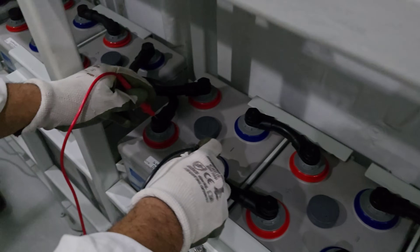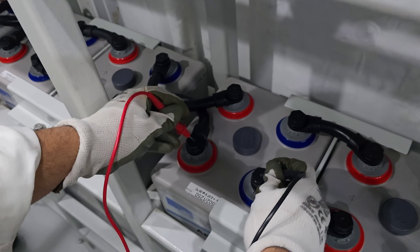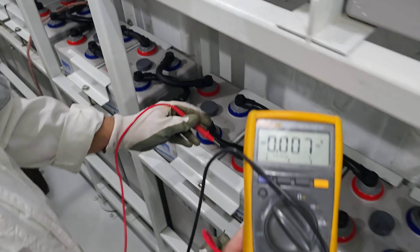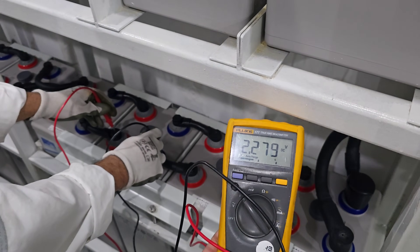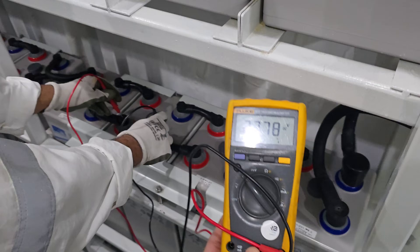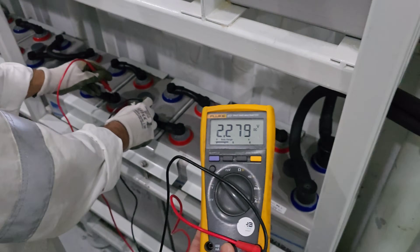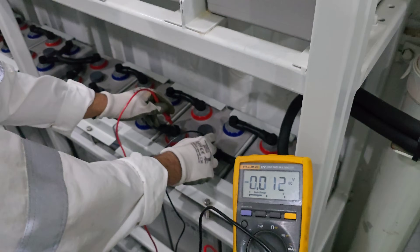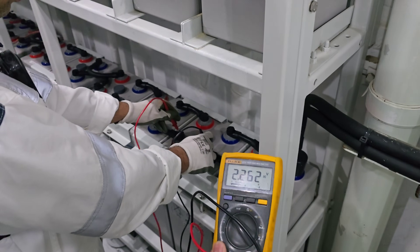The battery value reading is 2.59 volts. You place one probe on positive and one on negative to test each single battery. If a battery goes below 2 volts, the battery is not in good condition — at that point you need to replace it or recharge it. This battery is a rechargeable battery; you can use the battery charging system.